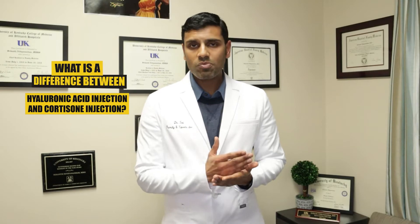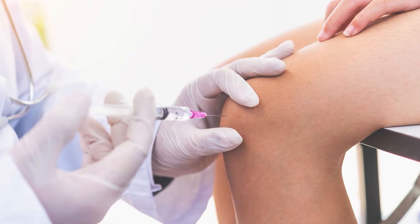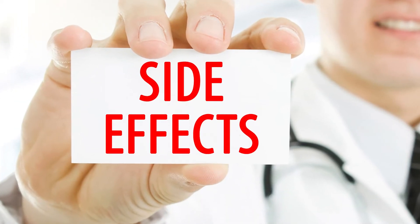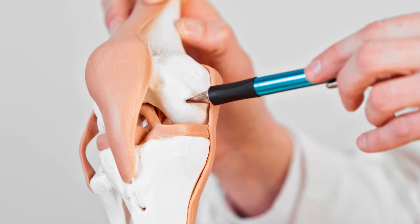What is the difference between hyaluronic acid injection and the cortisone injection? Cortisone injection basically injects a corticosteroid medication into the knee, acting as an anti-inflammatory to help reduce swelling and pain. The easy way I explain it to my patients is: think about putting a bottle of ibuprofen into your knee. Unfortunately, steroids have side effects, including increased blood sugar, increased blood pressure, and theoretically can cause cartilage degeneration if used repeatedly. So repetitive cortisone injections can actually worsen arthritis.